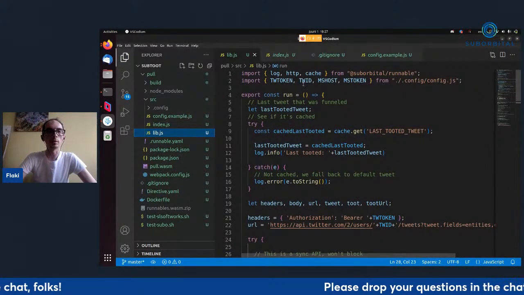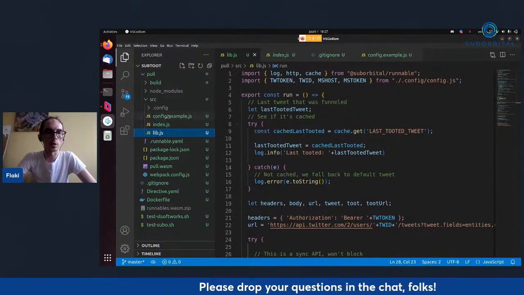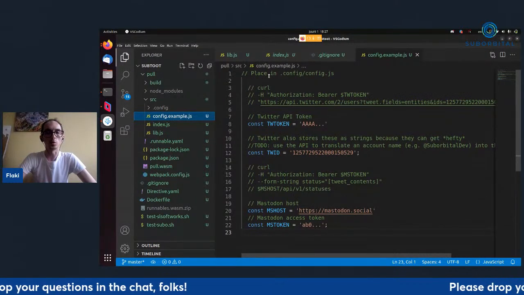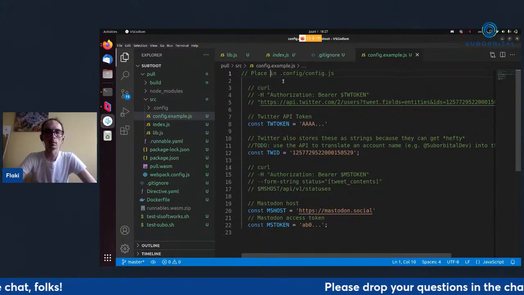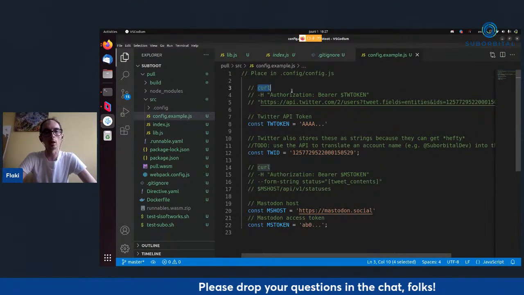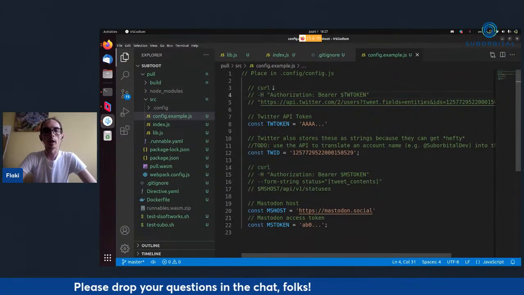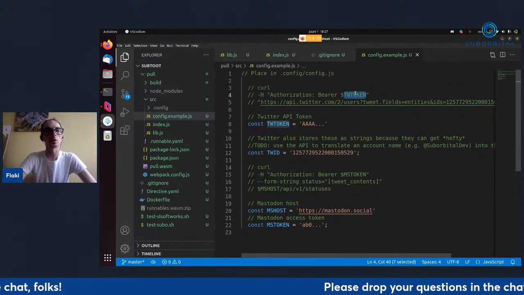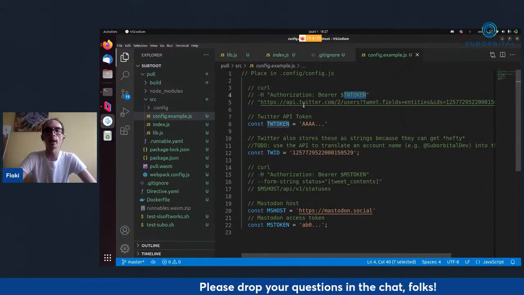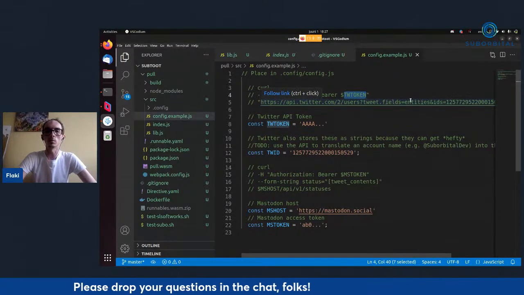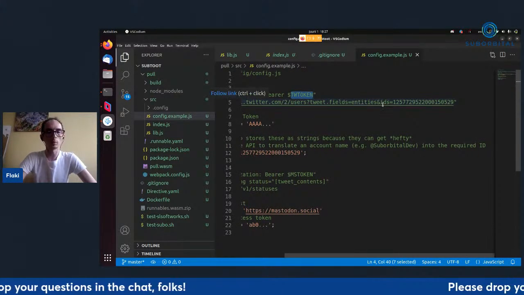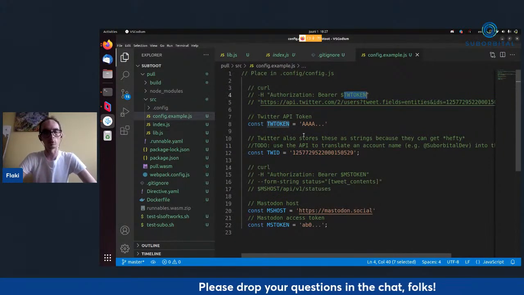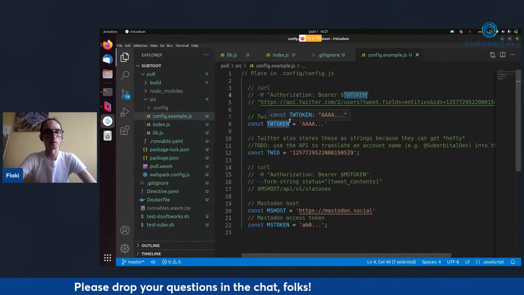Basically, there's some configuration that we import from a local config file. I can show an example of this. A lot of these API calls you could just do with any client like curl or any HTTP request compatible client. Most of these APIs use a bearer token, which identifies you towards the Twitter API, and then API requests with some data in the query that describes which API you are trying to reach. So for this application, we are going to need a Twitter token.